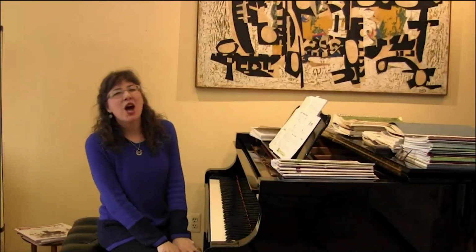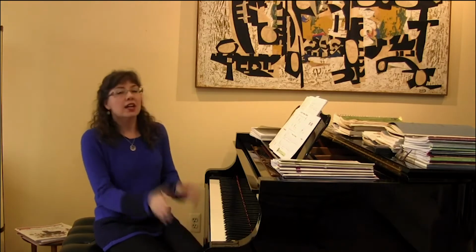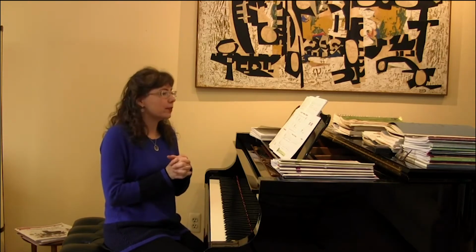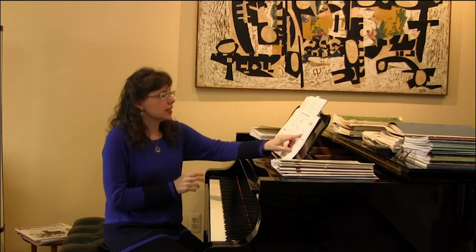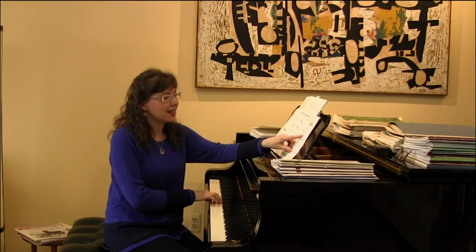Preparatory Book A, page 45 of the All-in-One Approach to Succeeding at the Piano. Here the students are learning their steps in the treble staff, so students can find middle C, the next step up is D, and the next step up after that is E.